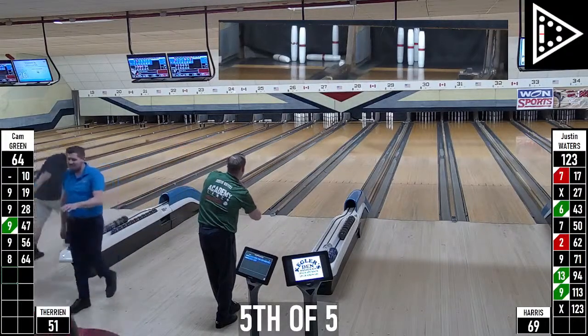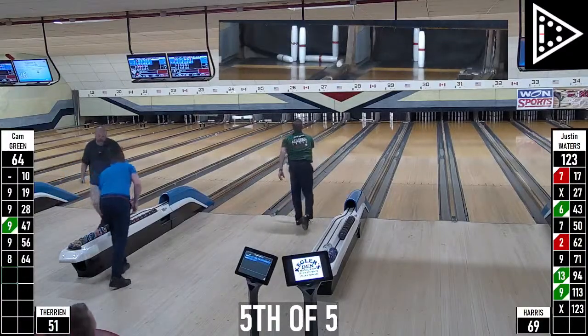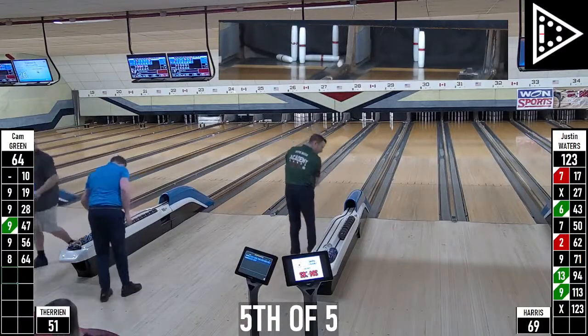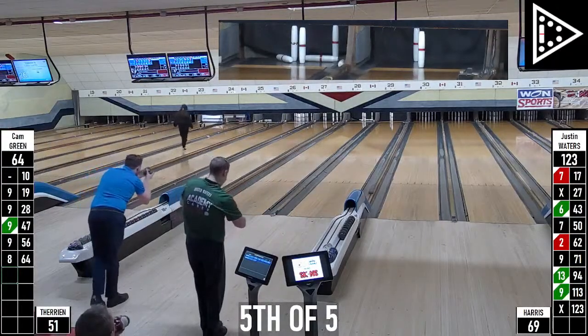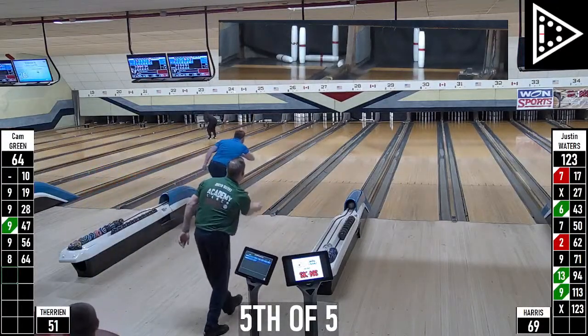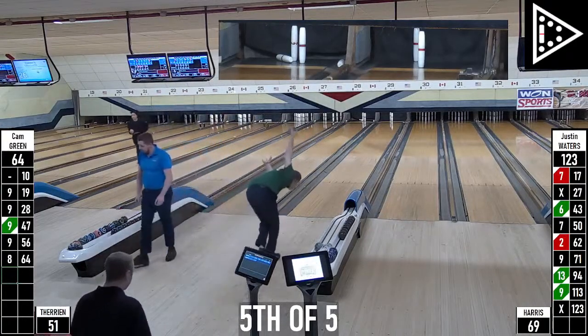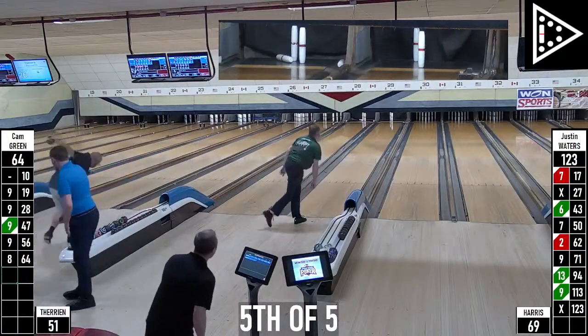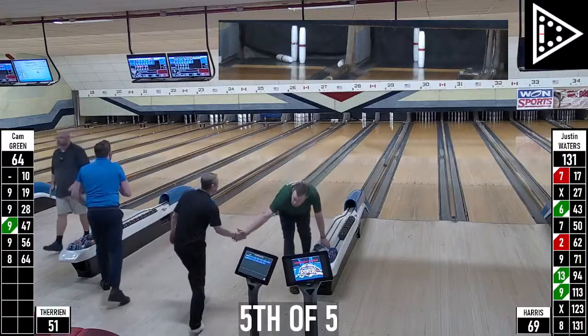Those totals I can hardly see from here, Kevin, but we're going to want to see that, especially for Waters and Harris. They are mind-numbing. Spare missed for Waters, so he'll have to settle for something in the 130s, ho-hum. Total pinfall as of right now. So Justin Waters ends up with an 8-box, 131.